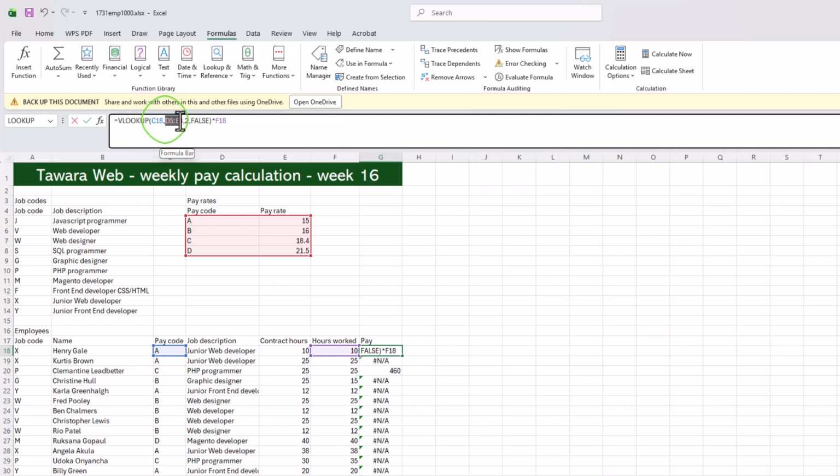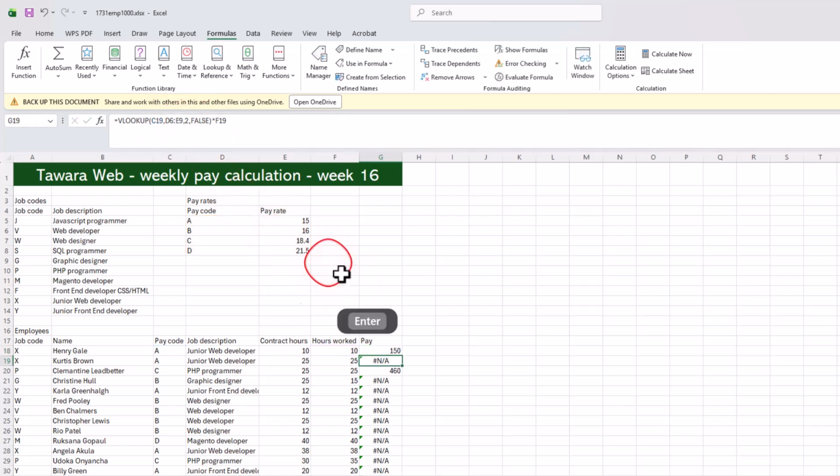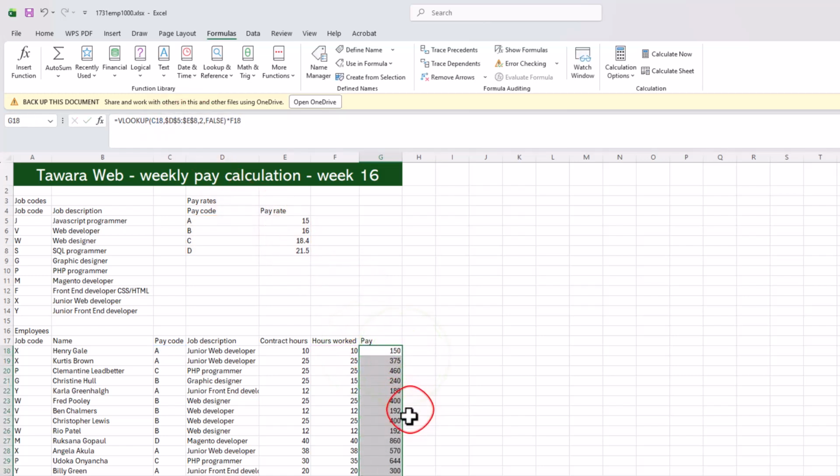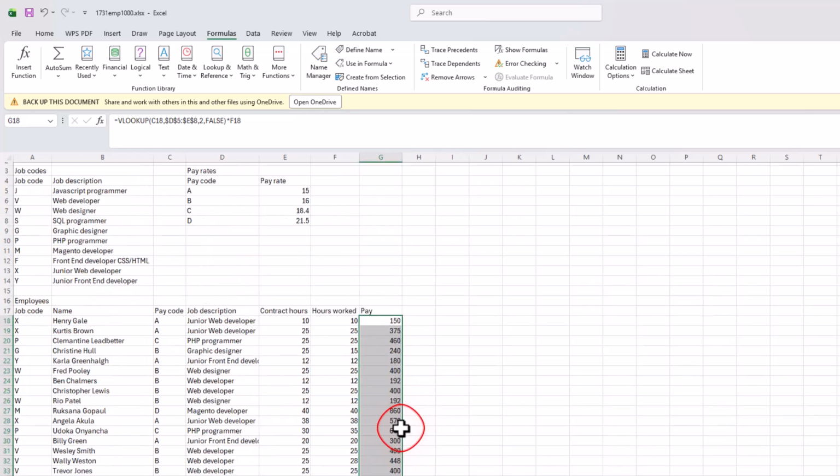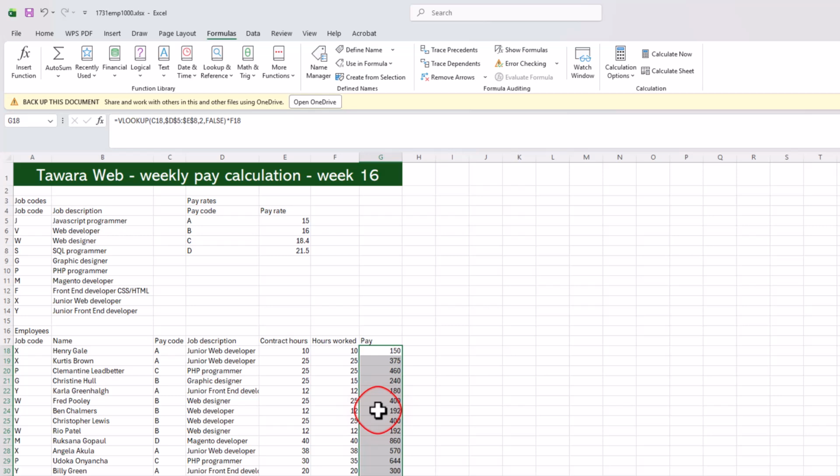And the magic key is F4 to turn it into an absolute reference, total absolute reference. Of course, you can use the same F4 to get a fixed column changing row, or a fixed row changing column. You can use that as well. So we have our two relative references and one absolute reference. This time around, if we duplicate, we have the correct data because the table is intact.